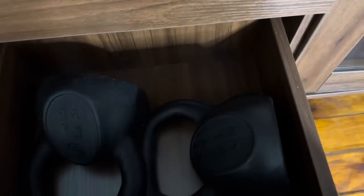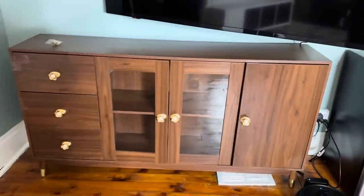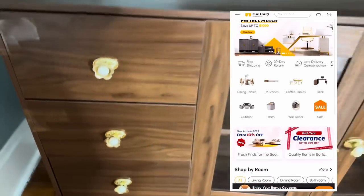It does come with some drawers. I just put my weights in here for the moment. Nothing special, but it comes with three drawers. And then it also has the shelving on this side. And I absolutely love it. Look at the feet, guys. Look at that with the gold detail on the feet. I absolutely love it.